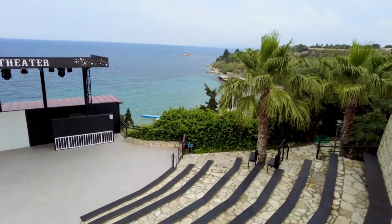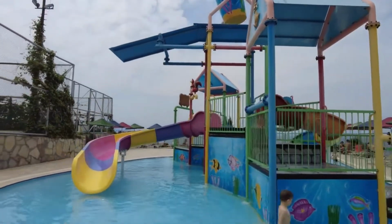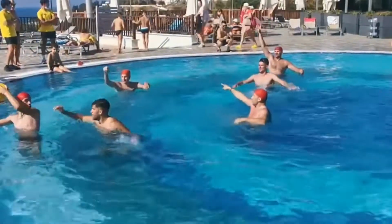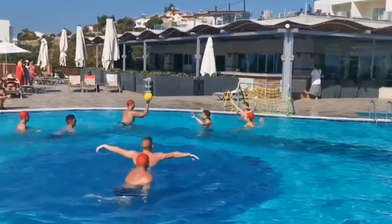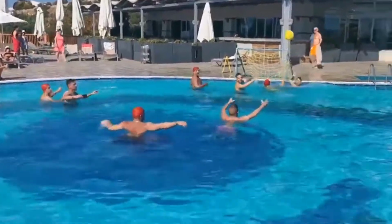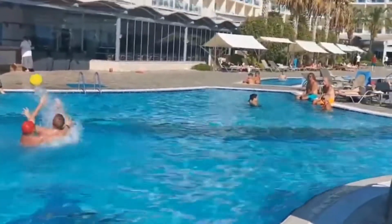Sealight Beach Resort Hotel is not just about sunbathing and relaxation, it's a hub of daytime activities and entertainment led by the resort's enthusiastic animation team. Dive into the refreshing pools for a spirited game of mini water polo or try your hand at archery, testing your precision and focus. The lush green areas surrounding the pools provide a serene backdrop for these adventures, where guests can unwind amidst nature's beauty.